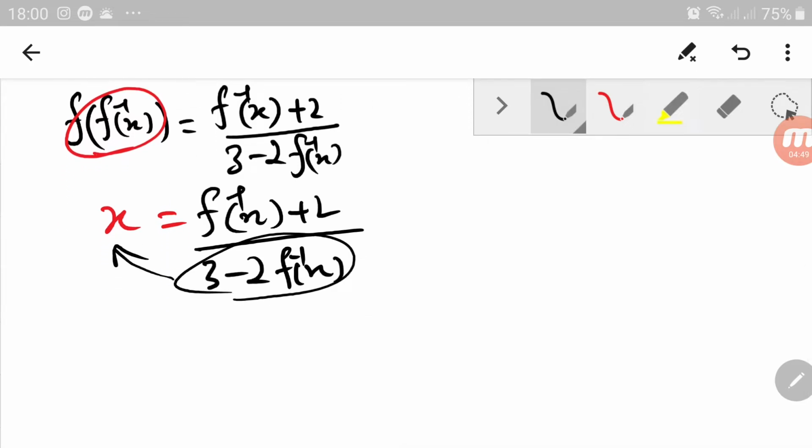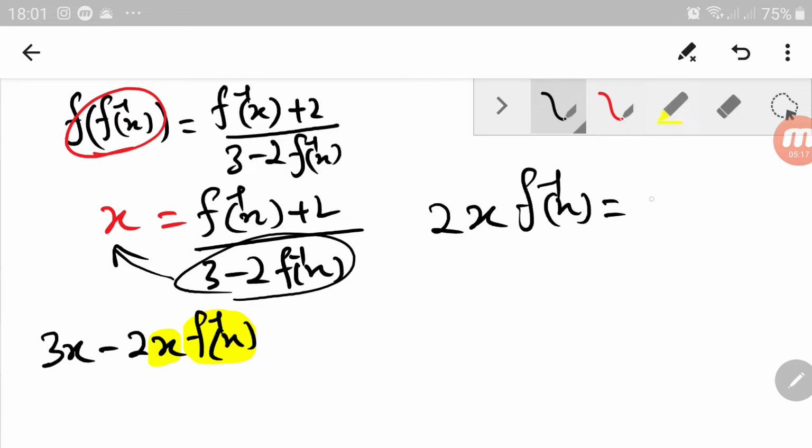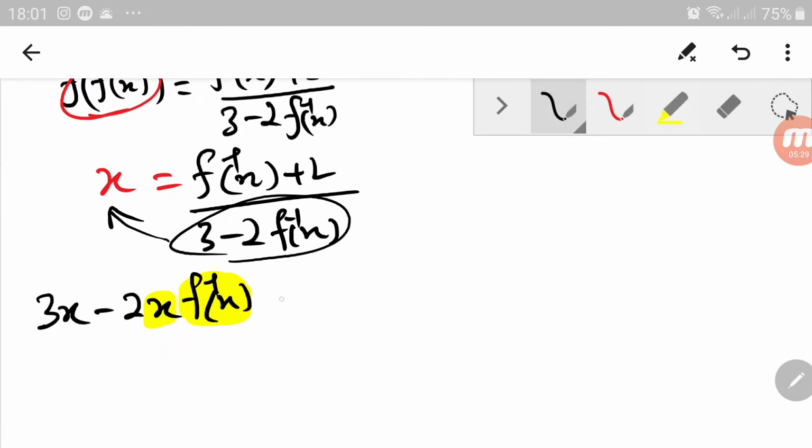Then we bring this whole lot over there and multiply, so 3x minus 2x f inverse x. For this one, I want to stress that you must treat f inverse x as one thing. You cannot separate it. For example, when you have 2x f inverse x, do not ever let it suddenly become 2 f inverse, or x squared. Do not ever bring inside. Wrong. I rub that off because I don't want you to remember that. So equals f inverse x plus 2.